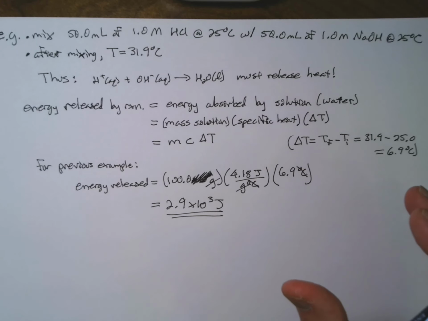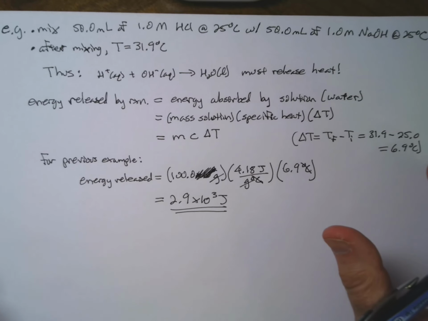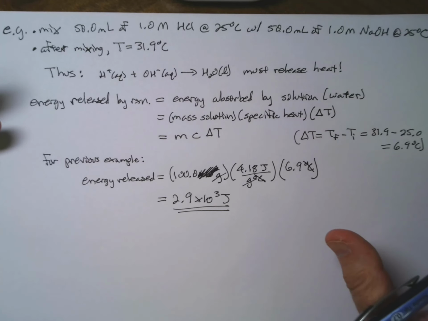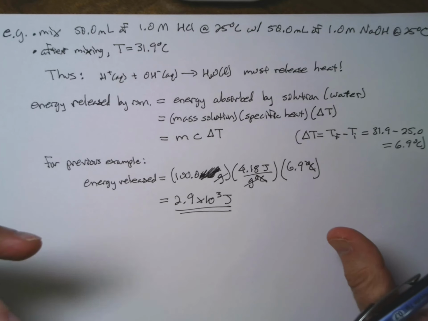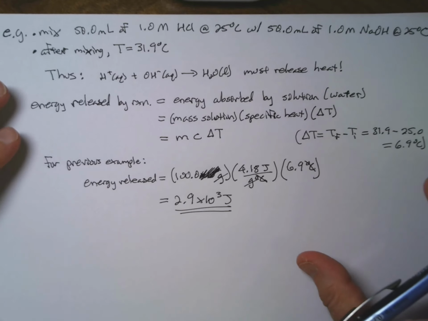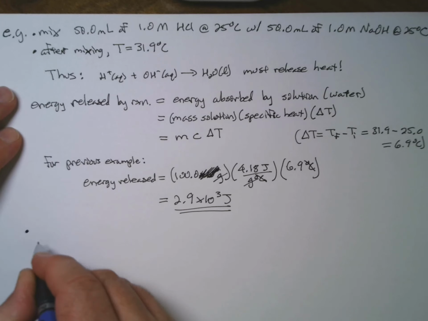Now, if I used twice as much reactants, I would get twice as much energy. Thus, we say the heat of reaction is an extensive property. It depends on how much stuff we have, as opposed to intensive properties like temperature, which are not related to the amount of substance. It doesn't matter how big something is at 25 degrees Celsius, it's still at 25 degrees Celsius. We often express enthalpies of reaction in terms of molar quantities.